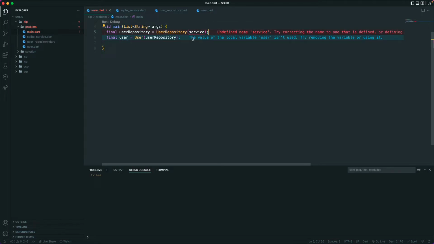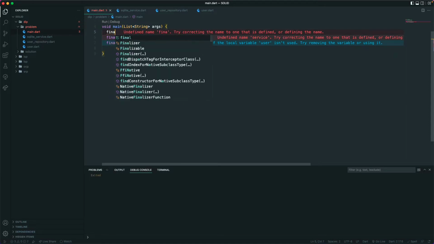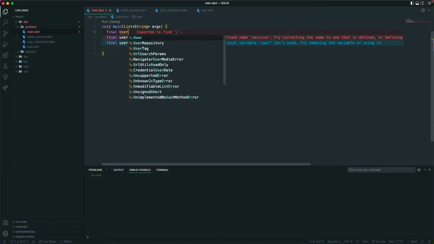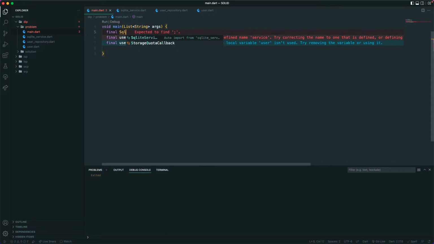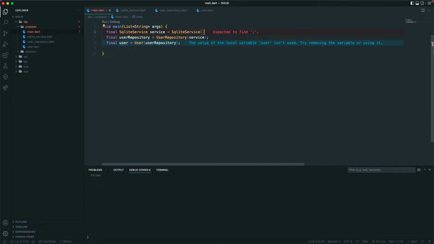So this one will require a service again, which is the SQLite service. So final, and then we have the service, it should be of the SQLite service that we want to create. So SQLite service that we have.